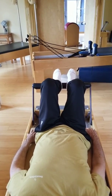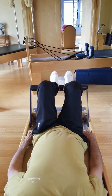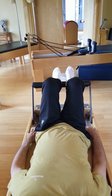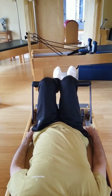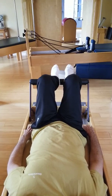Okay, so let's start at the start. Inhale to prepare. Drop the right hip toward the earth. There you go. And let the knees look a little bit to the left in opposition. Good. Inhale to center. Knees continue to look straight up to the sky. And on your next exhale, you press your left hip down into the earth and the knees fall slightly to the right in opposition. Good. And then you inhale to center.